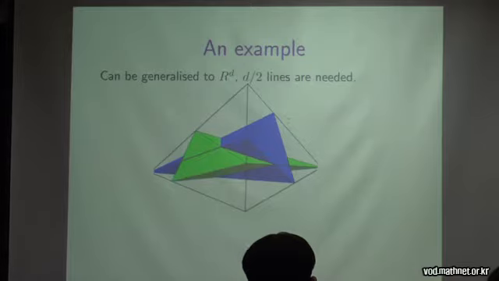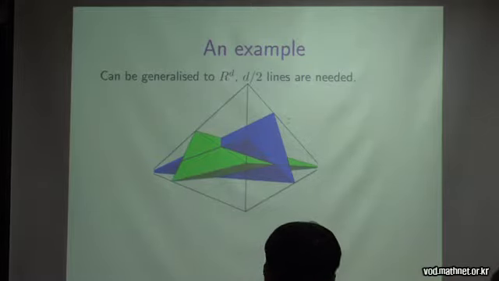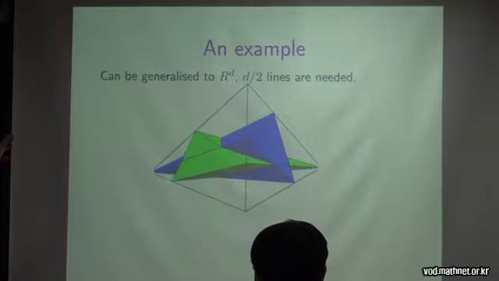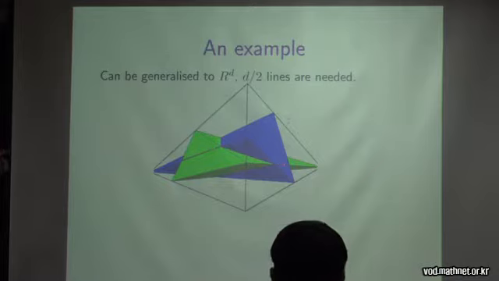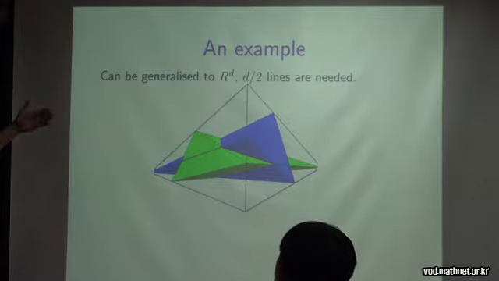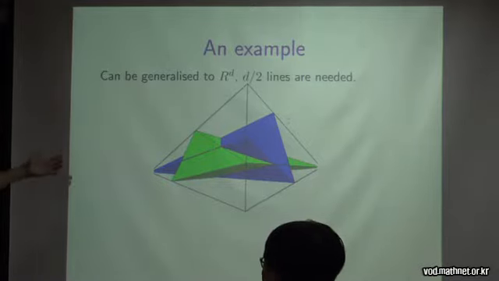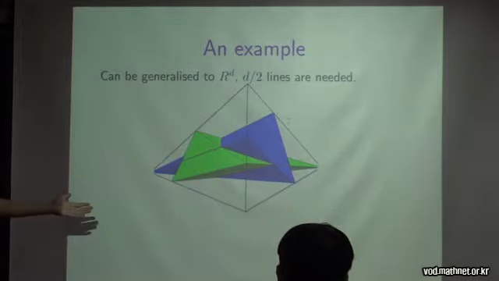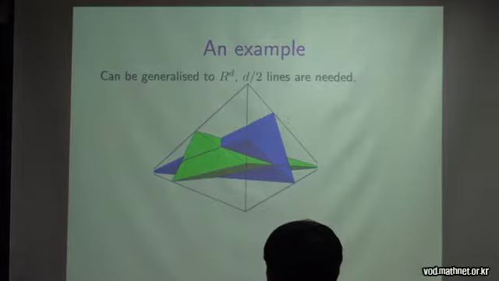And this will satisfy the colorful hypothesis because, if I take a blue and a green, they look like this essentially. And if I take a side of the tetrahedron, then I can see here a point of intersection in the interior. Here as well. This point here is on the upper back face, and this point here is in the lower back face. So whenever I take one of each color, they intersect.